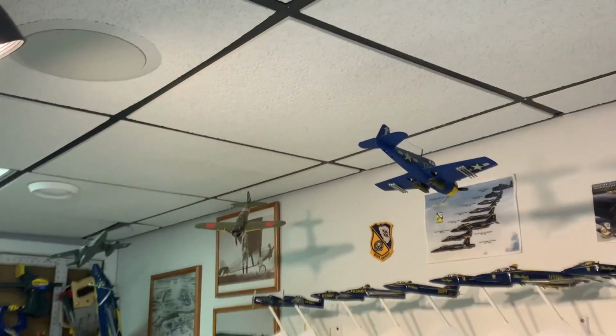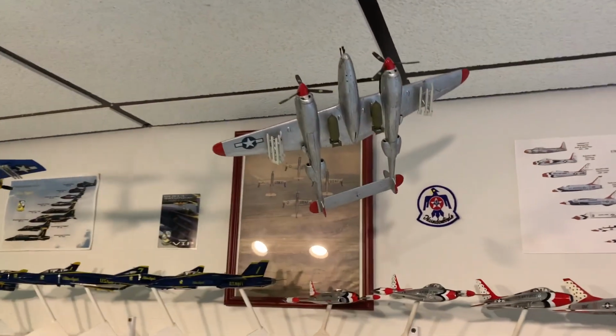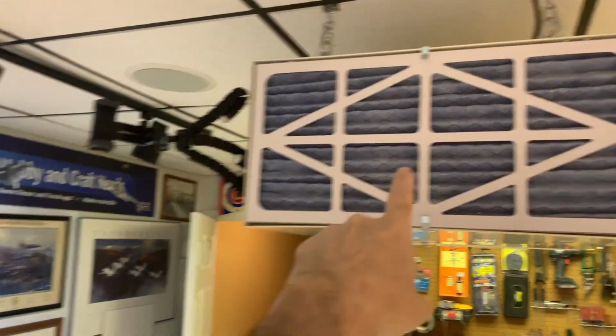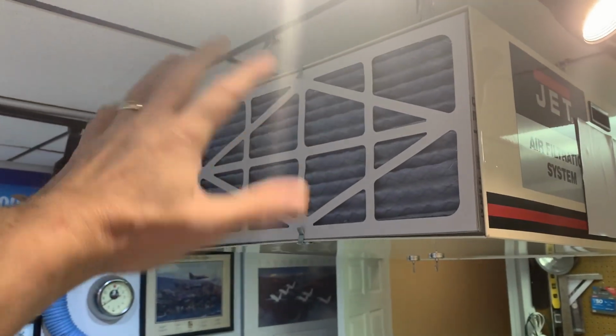And so I put them back up. But these are all 1/48. And I thought it would be appropriate to do another World War II airplane in 1/48 with the landing gear up in flight, kind of as you see it here, dropping bombs. And I think I found the right place for it, right up here. So hanging right here, and this is an intake. This is my air filtration system for my shop, and it blows out the other end. It only sucks on this end, and I've already tried it. It's not too strong or anything. So I'm gonna hang it right here.